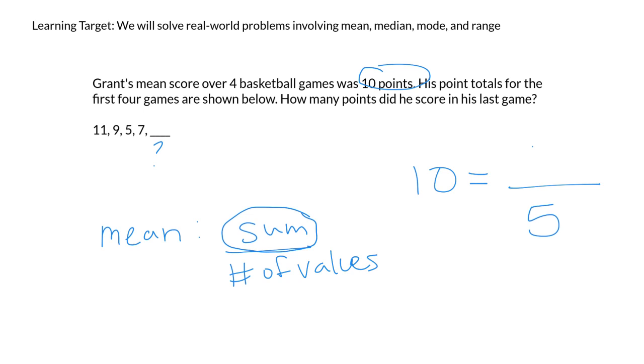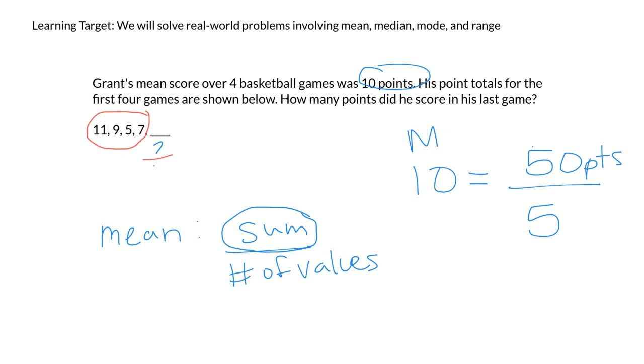So I know, and you all know this too, from practicing fact fluency all year, that the sum of all of these numbers has to be 50 points, because if we divide 50, our total, by 5 games, we get this mean of 10. Now, that helps us, but we're not done. We have to use that to find our missing value. So I'm going to suggest that we add up these four, and then subtract that total from 50 to find our missing value.